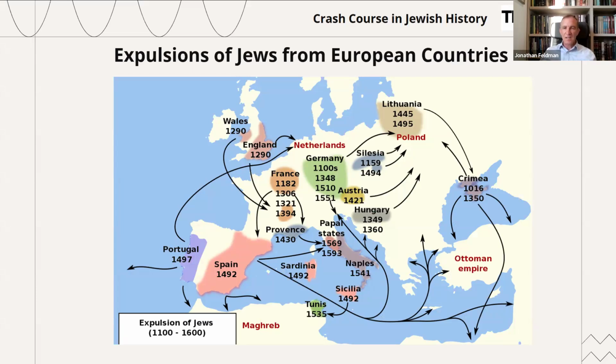And Jews were kicked out of England in 1290. Here you see Germany, 1100s, 1348, kicked out, 1510. Austria, 1421. My mother was from Austria, from Salzburg, and my great-great-grandparents resettled Salzburg in the 1860s. Why? Because Jews had been kicked out in the 1420s. Hungary, and of course, the great expulsion from Spain in 1492. And this was really the culmination of the expulsion of Jews from Spain, and we'll pick up again. Where did the Jews go? How did they survive? And where did they find refuge? The Jewish populations will start moving east in Europe, where, of course, they will spend the next 500 years.